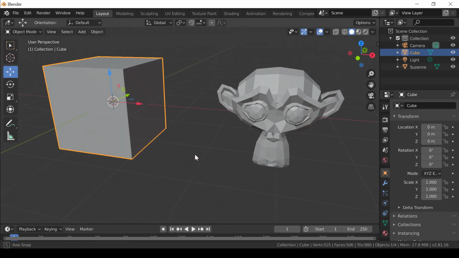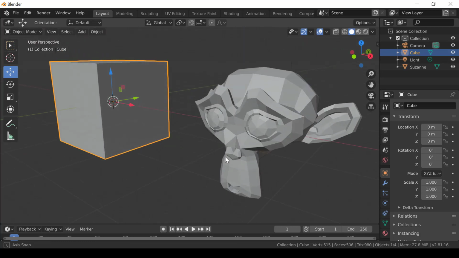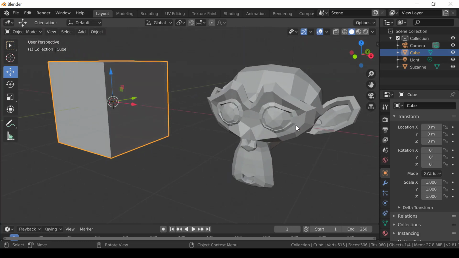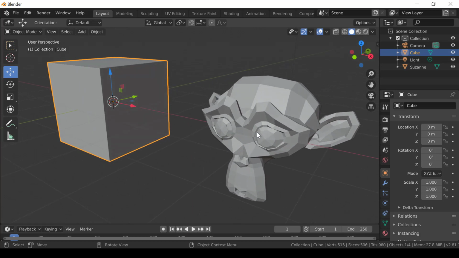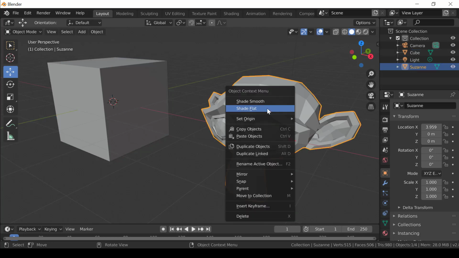Now let's move to the Suzanne head. The monkey is an organic shape. In an organic shape, hard shading is not good because all the lines of the polygons are visible, which makes it look like a mechanical part, more robotic than organic. To solve this issue, we have to use soft shading.